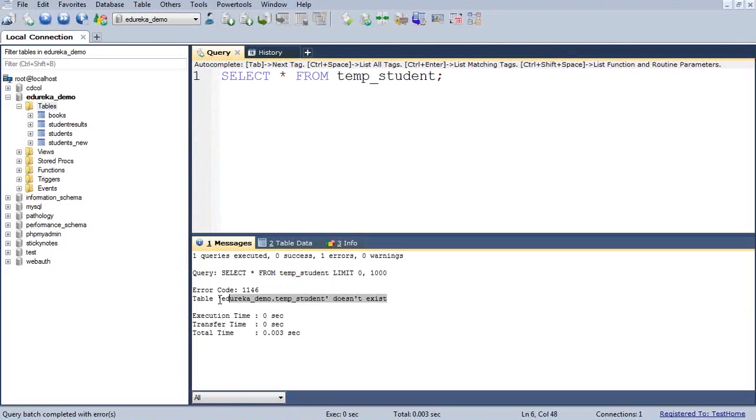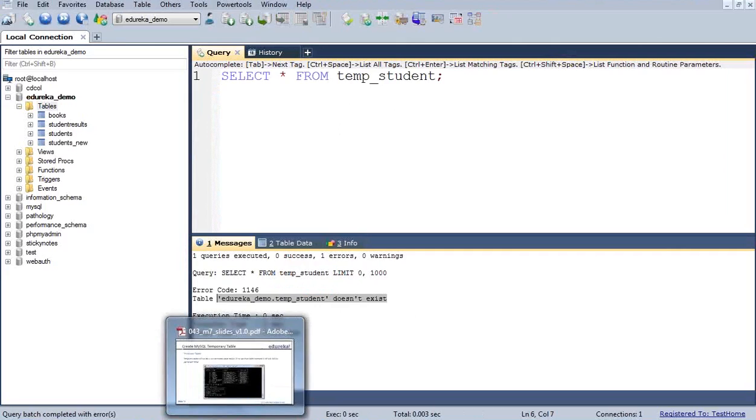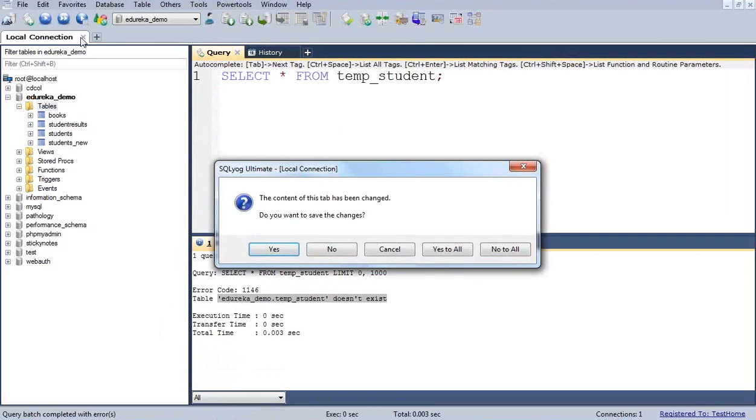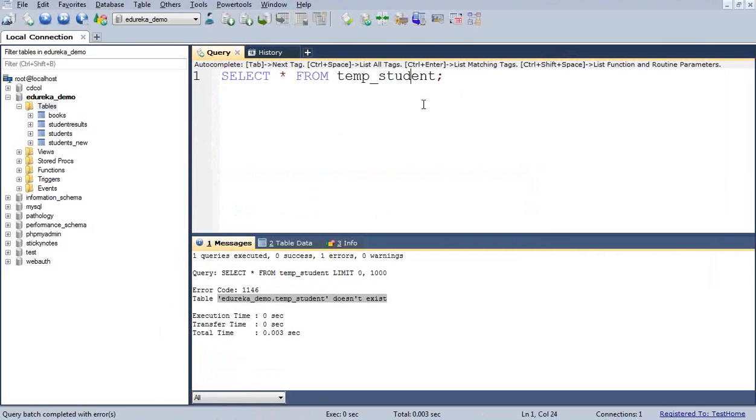Now temporary table is gone. So temporary table is only till a particular session. If the session ends, the table is gone. You will not find temporary table once the session is closed.